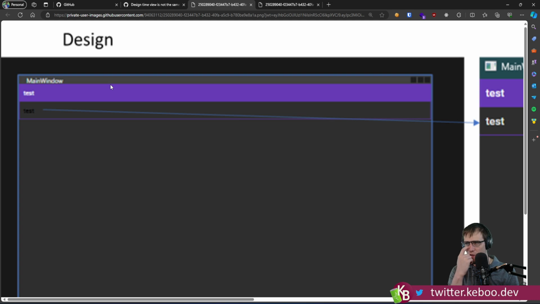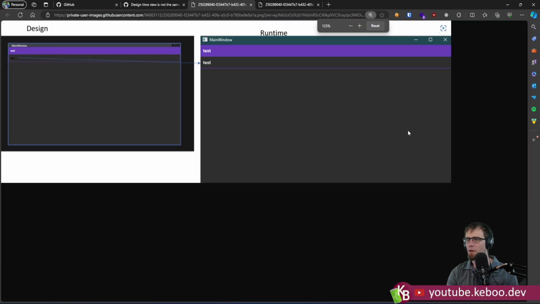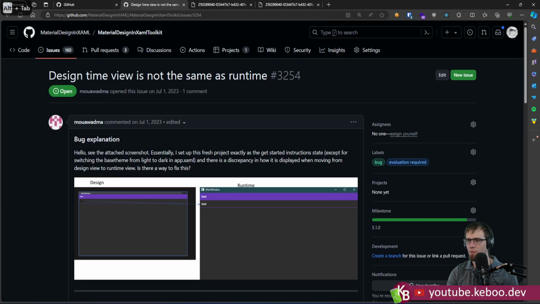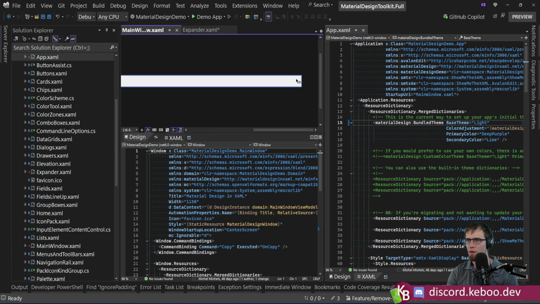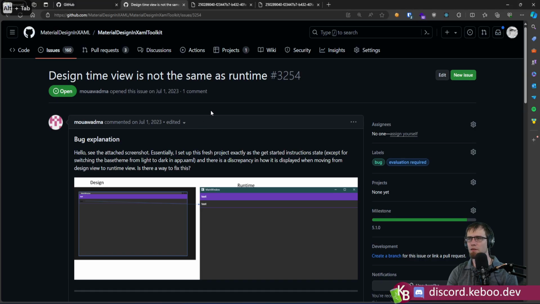What's interesting me most is these three little boxes up here in the corner. Is that what my window designer looks like? I'm curious as to that now.